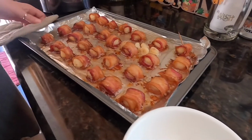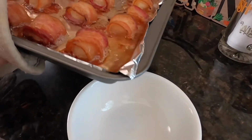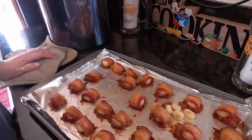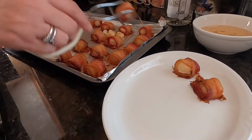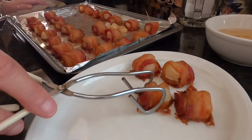Okay, what we're gonna do is pick up the tray. Be gentle with this. And then we're gonna kind of drain some of that bacon juice out of there, so it'll be easier to handle. See how crisp they are? Because we didn't move them, they're easily coming off. Yeah, baby, look at that. They're not sticking.